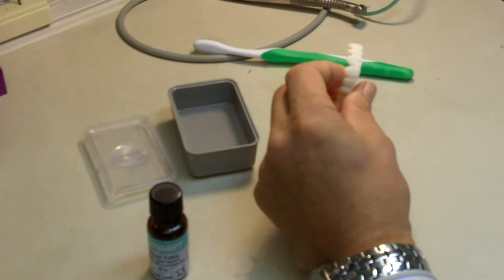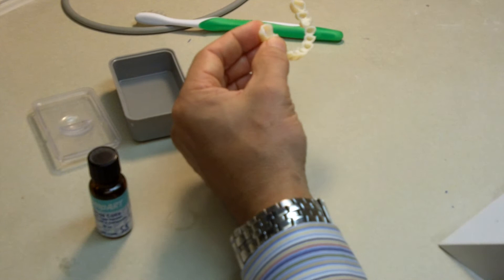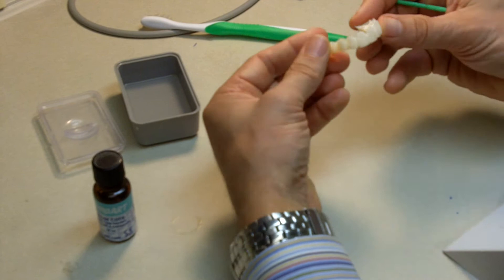For relining, I'm going to paint some of that in the areas that I want it after I've dried with alcohol the provisional. I could micro-etch too, but I don't need to. It's just going to work fine without that. So I had two little spots here. I'm going to light cure that.